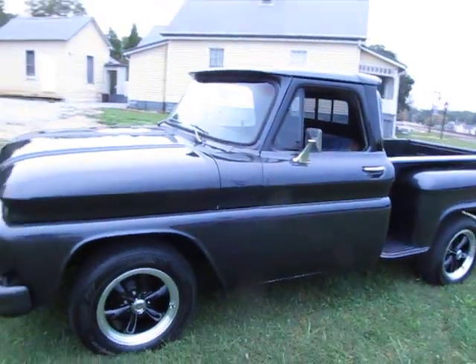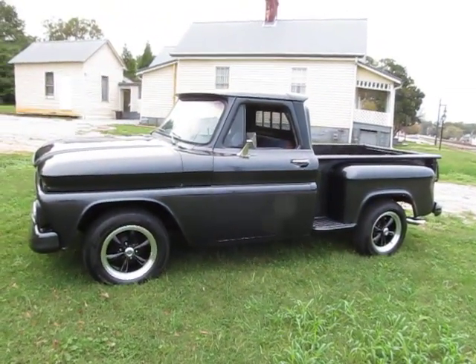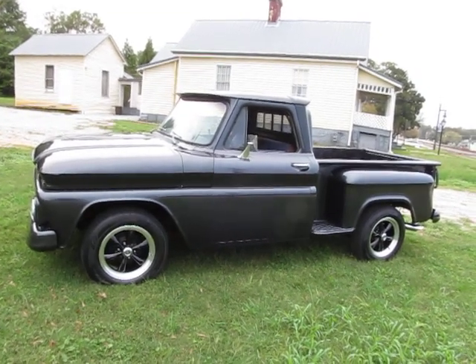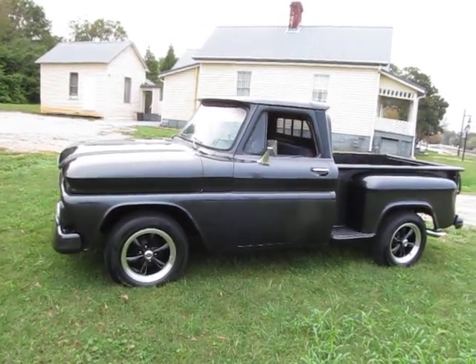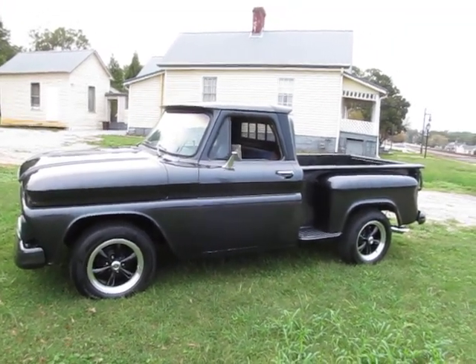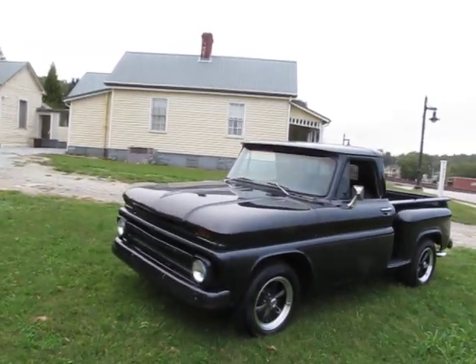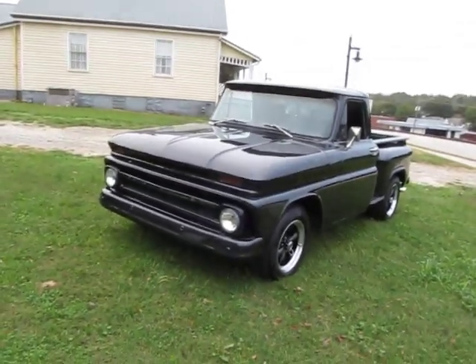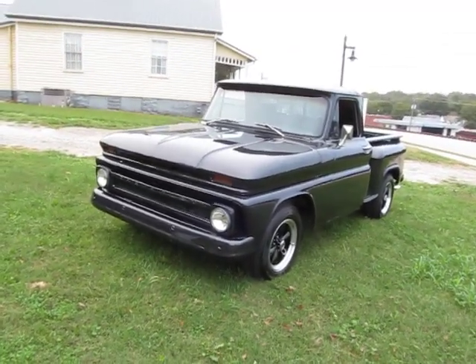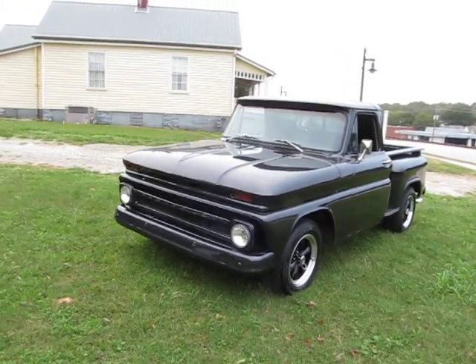1964 C10 — love the stepside too. These past couple of years, if you go back and look at my sold page, I haven't had a stepside in a while — keep getting fleetsides in. I've got a lot of guys who call me and say they're not a fleetside guy, they're a stepside guy, and to let them know next time I get a stepside in. So you stepside guys, give me a call on this one. This one runs great, drives great — it'd be a fun truck to have and do the little stuff to finish it up, like touch-up paint and stuff like that.